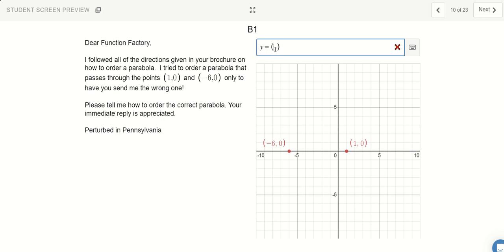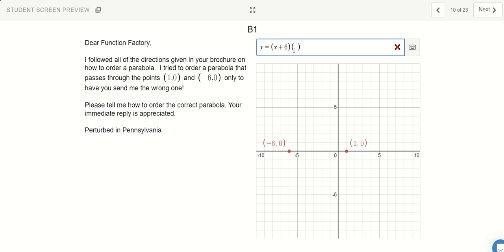So we're going to write an equation where one answer is going to be -6. And that equation is going to look like x plus 6. The reason why this is going to be part of our equation is if I plug -6 inside here, notice that -6 and 6 are going to cancel out, and then my height's going to be 0. So -6 is an answer to this part.